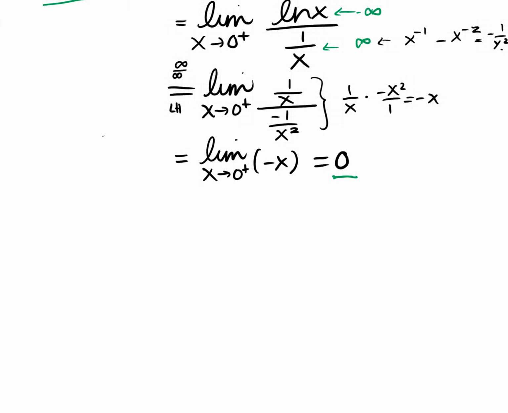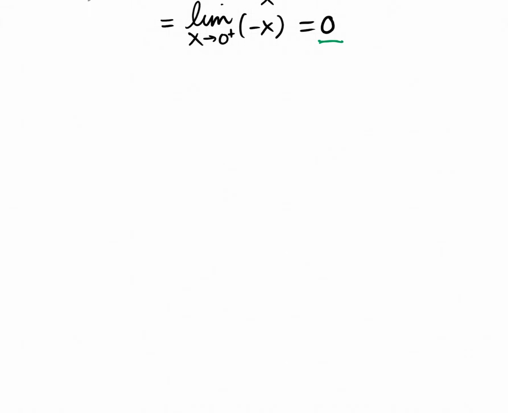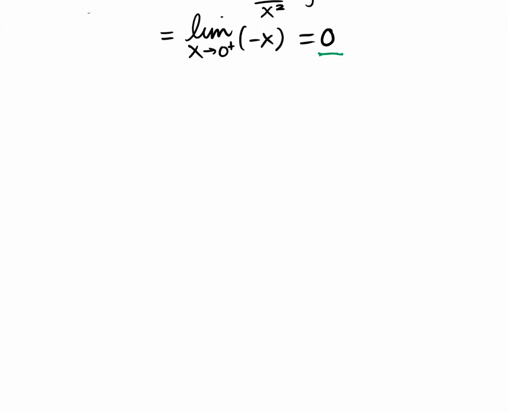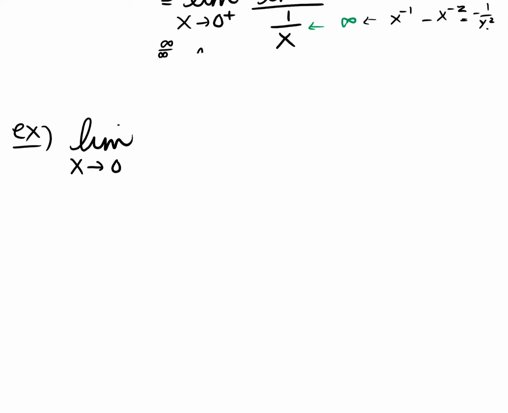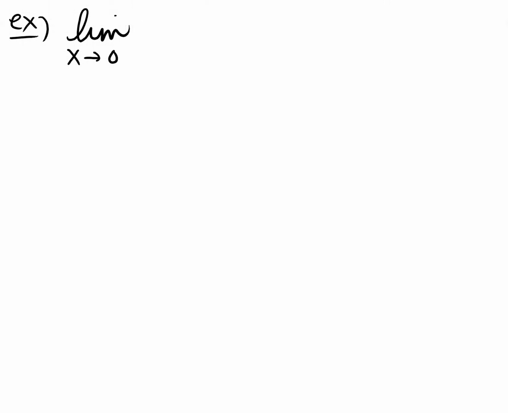Let's look at one more example, and then we're going to move on to 4.9, which is kind of the purpose of this lecture, really. So one more example with this. Let's take the limit as x approaches 0 from the right of 1 plus the sine of 4x, all to the cotangent of 4x. This is going to be exciting. I'm actually not quite sure what's going to happen with this, but I know it's going to be great.